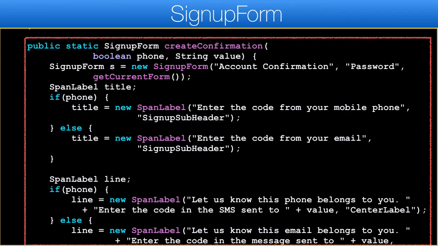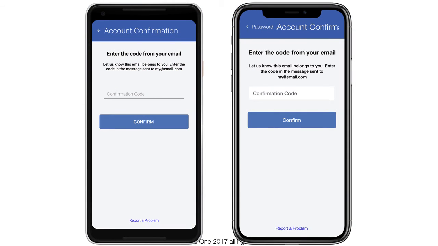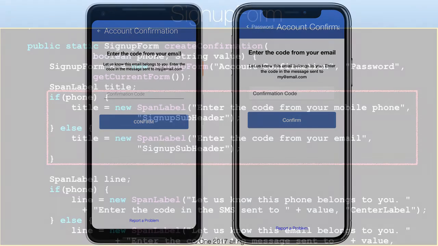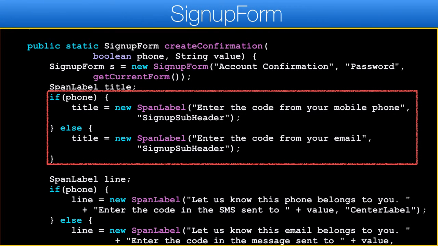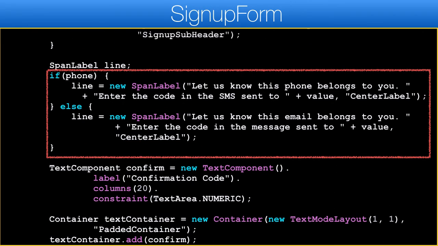The final stage of the signup process is the account confirmation form. This is a trivial form as well, but it does include minor things to notice. The subtitle can span lines here, depending on the size of the phone screen. We have a special center align message that includes the content we passed from the phone/email stage of the wizard.